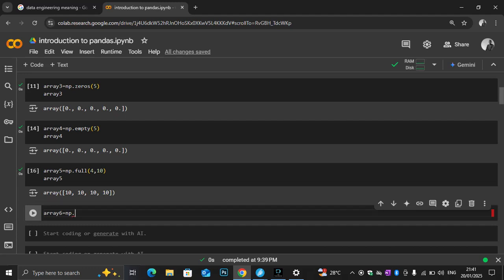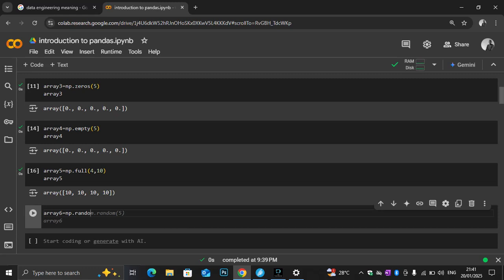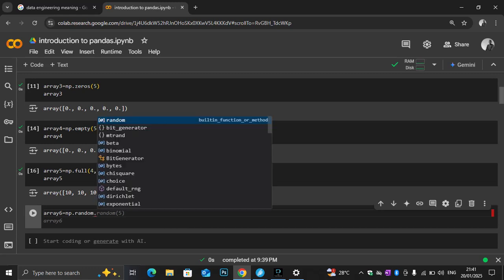So always remember that when you are working with numpy, you mention np because you have declared numpy as np. So np dot random. When you want to create a random number, you say random.